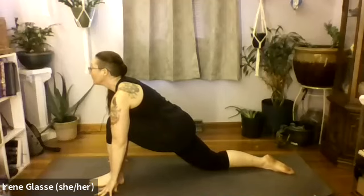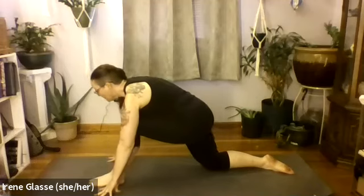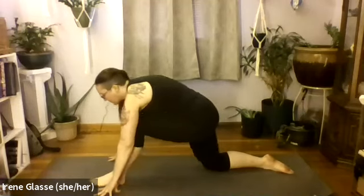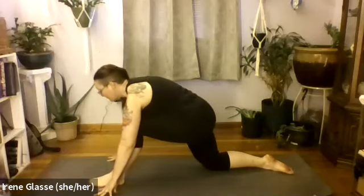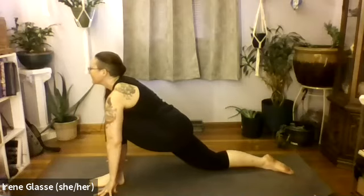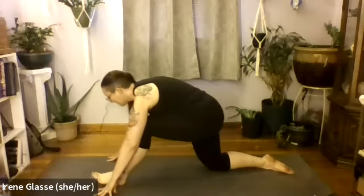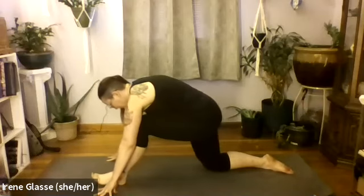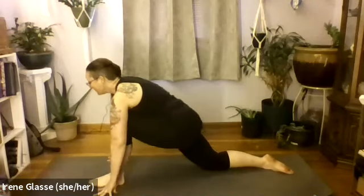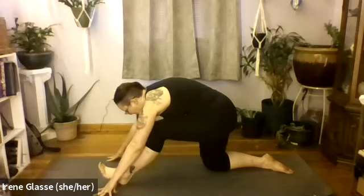On your next inhale, look forward. Exhale, let your hips draw you back. That left leg's going to start to stretch out. Your toes might rise a little bit. Inhale forward to lunge. Melt your right hip toward the earth. Try to soften. And exhale, shifting back. Inhaling forward. And exhale back. Let your next inhale bring you all the way forward to lunge.